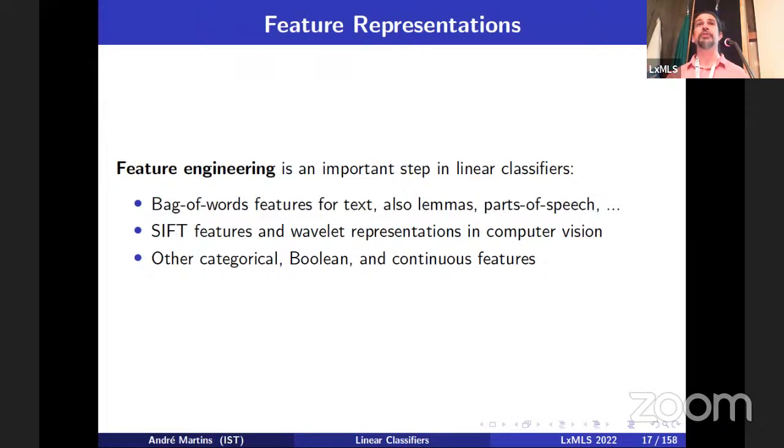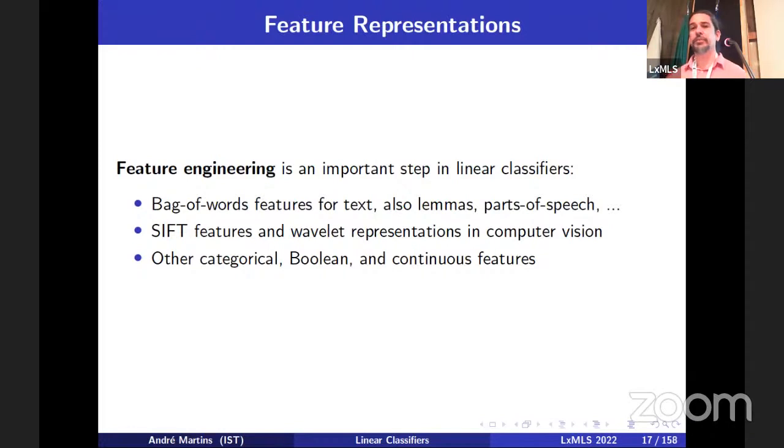This is also our opportunity to inject our knowledge about the problem when we are designing a classifier for that model. There are tons of examples for that. For example, in texts, bag of words features are very prevalent. How many of you know what bag of words features are? Okay, quite a few. So basically, for those of you who never heard this before, if you have a document, a news article, like the example that I had before, we can represent that document by what are the words that occur in the document and what's their frequency, discarding the order of the words.